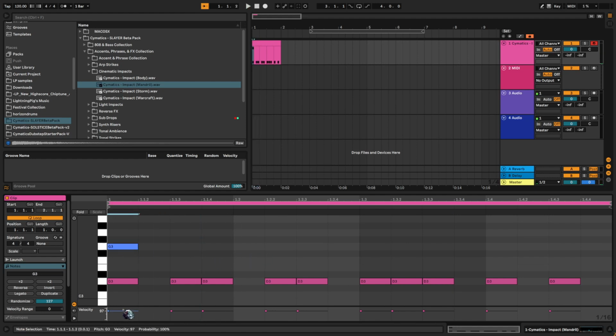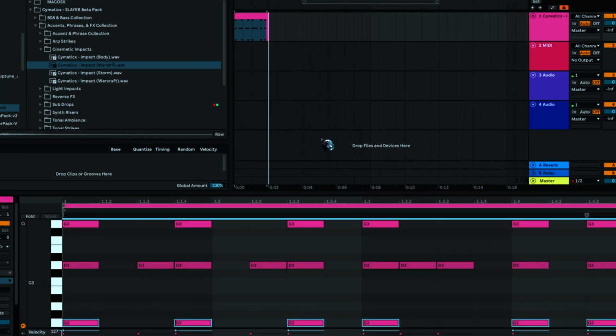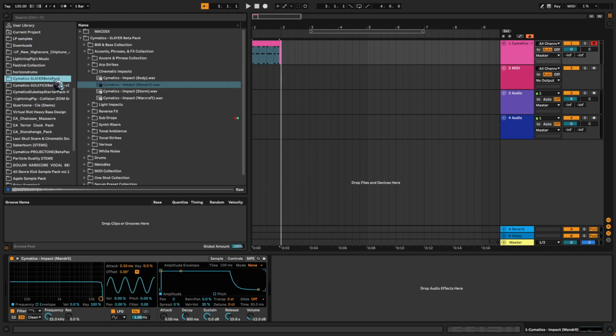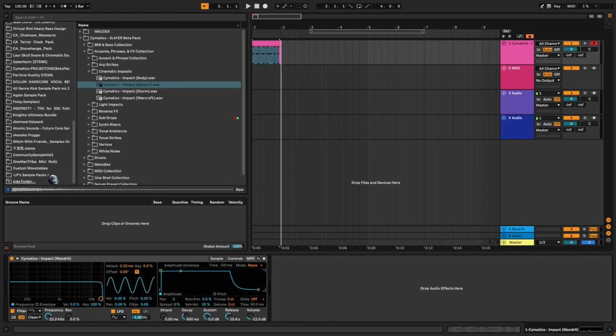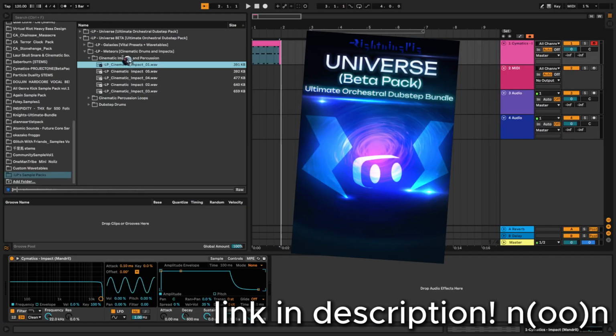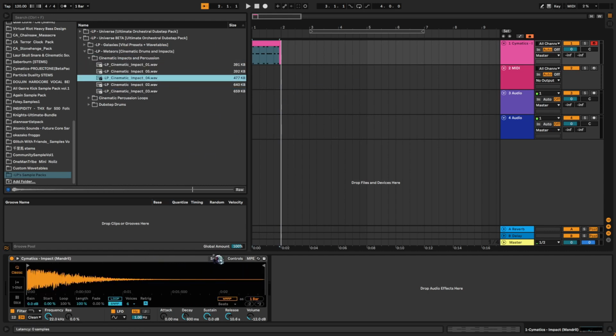And then we can add chords that stack so it can sound more impactful on the notes we want to impact more. And then we can make it lower pitch. That sounds pretty good, but if you don't think you already have an impact that would be good for this, well, look no further than the Universe Beta Pack. It has this Meteor sub pack that has some really neat impacts for you to use.